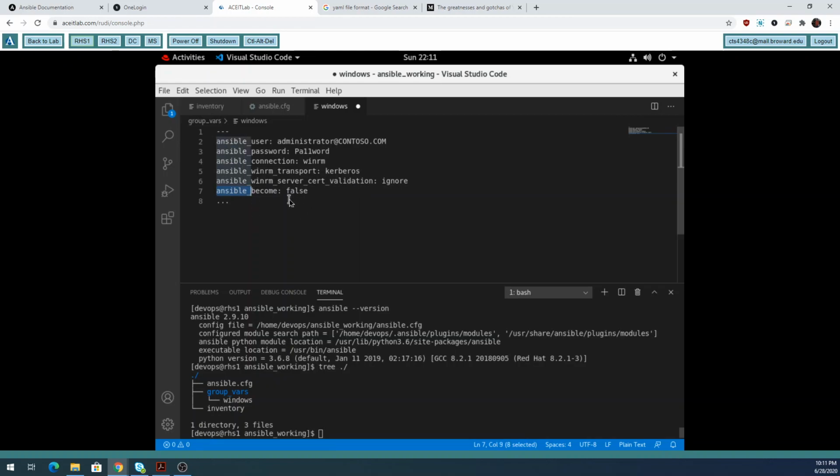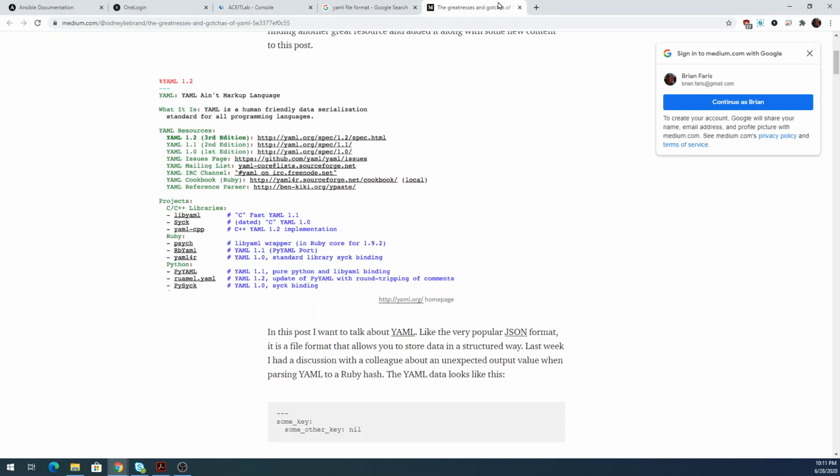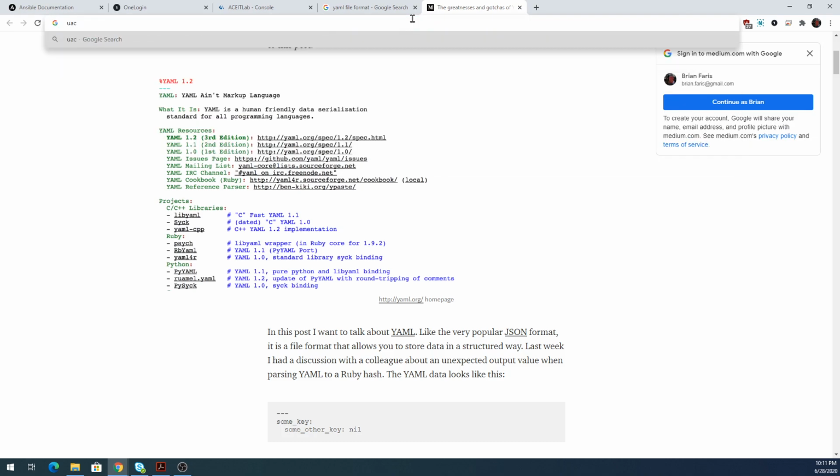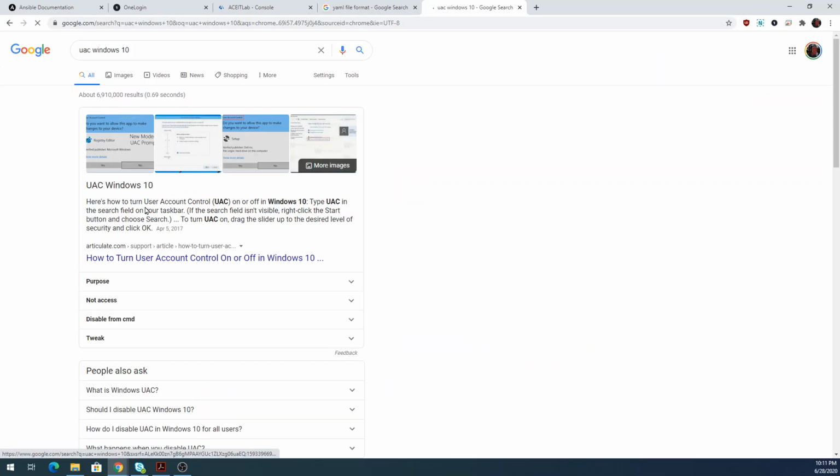So if you ever notice that if you're the administrator account in a Windows machine, you're actually signed in with the administrator account, it doesn't prompt you to elevate your privileges to the administrator account. If you know something called UAC in Windows 10, that stands for User Access Control. And basically, every time you sign in as the administrator account, you don't run as the administrator account. You're just a non-privileged user.